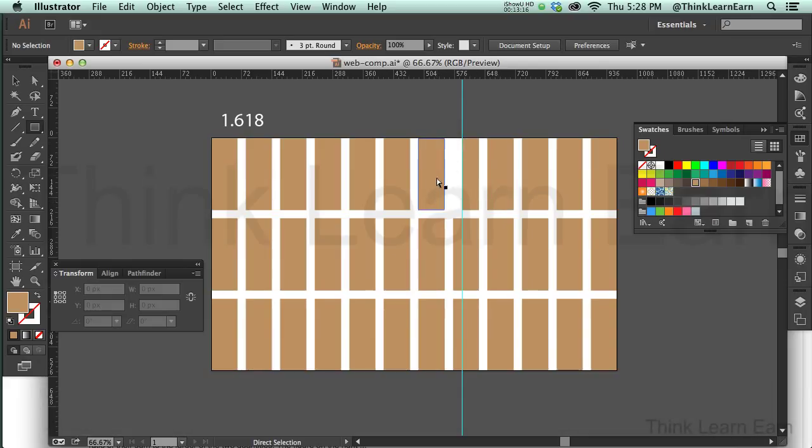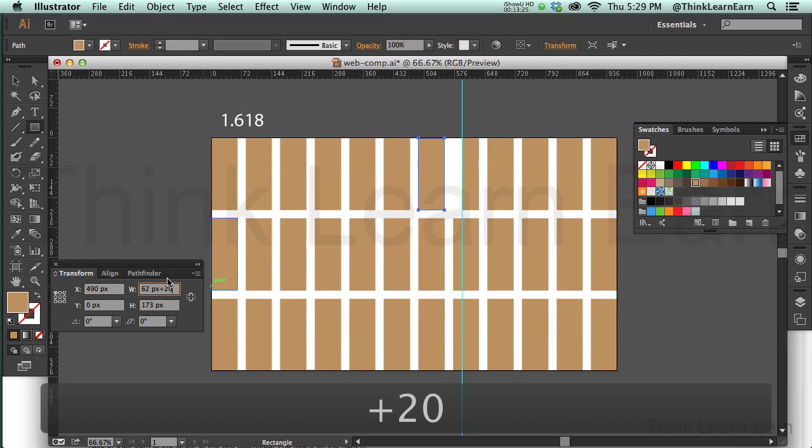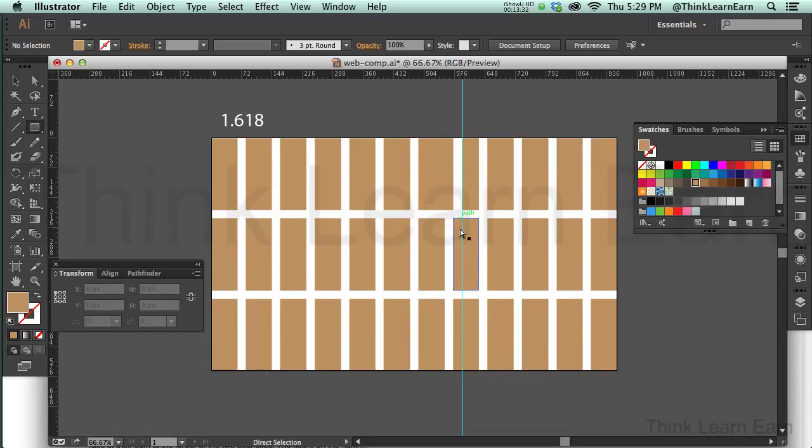And then I'm going to take this and move this out 20 pixels. Well, how can I possibly move this out 20 pixels? Well, I can take the width right here and simply say plus 20, and it's going to move it exactly out 20 pixels. So right now I know that this would be a golden ratio design. Now, if I want to do the same for this as well, we'll talk about that in a second.